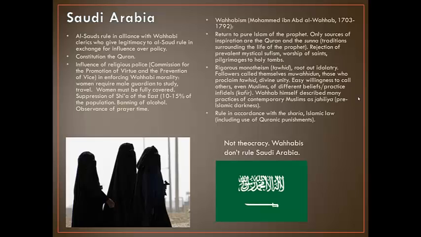Now, how do we see the religious influence in this monarchy? We see it in many organizations. One that strikes us as Westerners is the influence of the Saudi religious police. There's a group called the Commission for the Promotion of Virtue and the Prevention of Vice, and they can go around and enforce the Wahhabi vision of morality: women being covered, women not driving, women not traveling without a male chaperone, and those kinds of things.